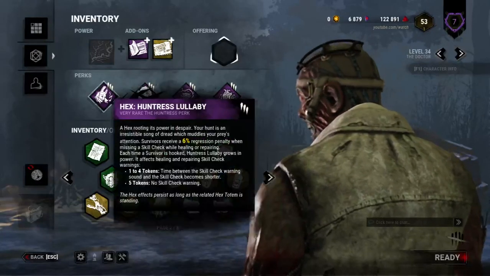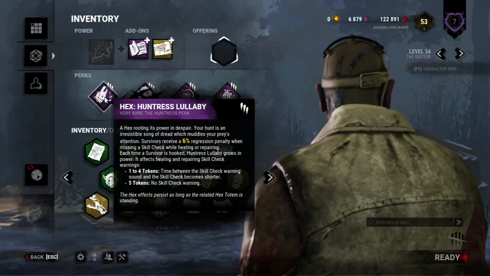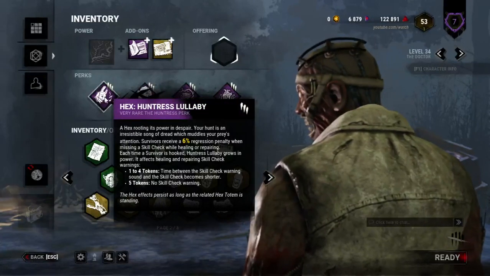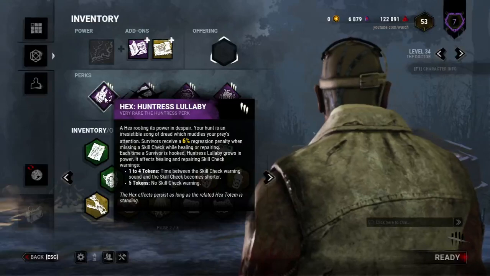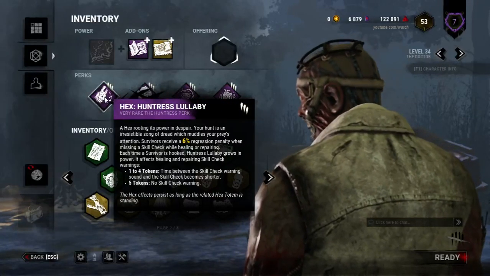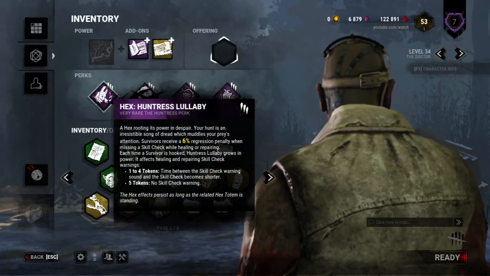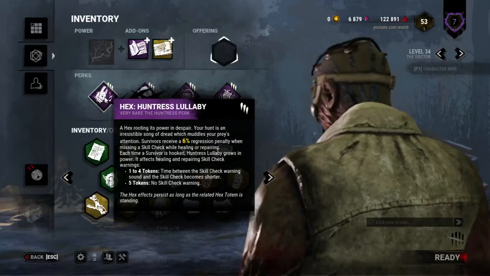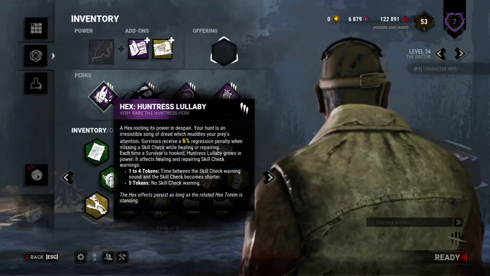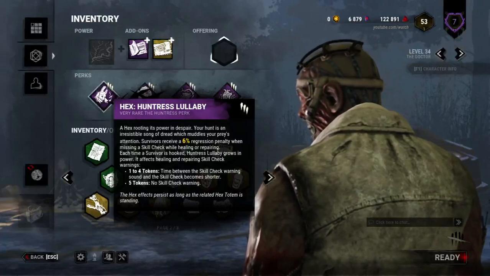We have Hunter's Lullaby. What is this? It is the following. Each time a survivor misses a skill check, they will receive an extra 6% of regression penalty. Bonk. And the second part is each time you hook a survivor, you gain a token. At 1 to 4 tokens, the time between the skill check warning and the skill check itself will become shorter. And at 5 tokens, they have no warning.